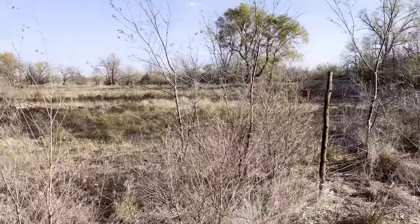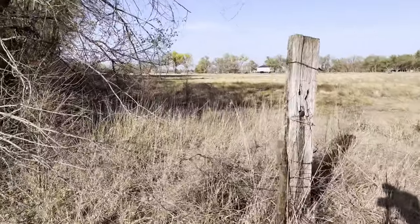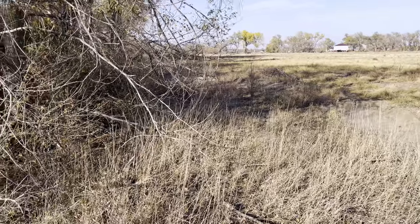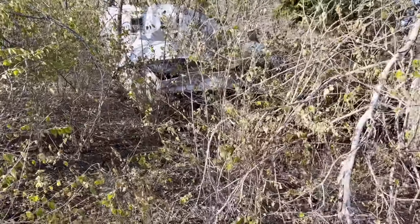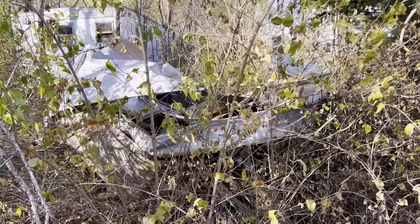My neighbor came back here and took all the trees out along his property line, which is perfectly fine - it's his property, he can do whatever he wants. But over here there was the remnants of an old camper that had been sitting here forever, and now it's over here on my side. You can see where he just shoved it over the top of that pine tree and dumped it on my side of the property. I thought he was a pretty good guy but I guess not. I'm probably just going to let it go, but if I was petty I'd drive the skidster back here, grab that, throw it back over the property line, and just tell him 'hey, I think that blew across - I was just giving it back to you.'